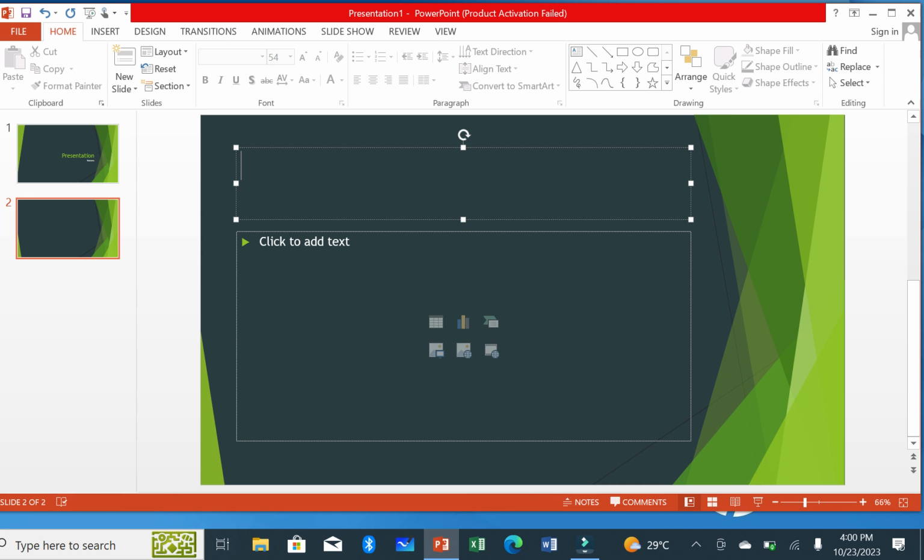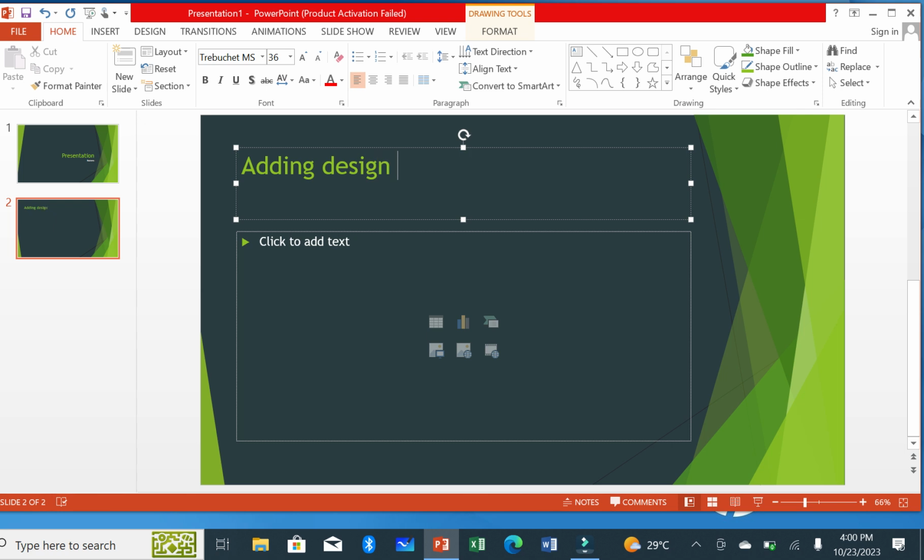I can choose to add a title. Now what is the title I'm going to add? I can choose to add a title called adding design themes. So go ahead and type adding design themes.